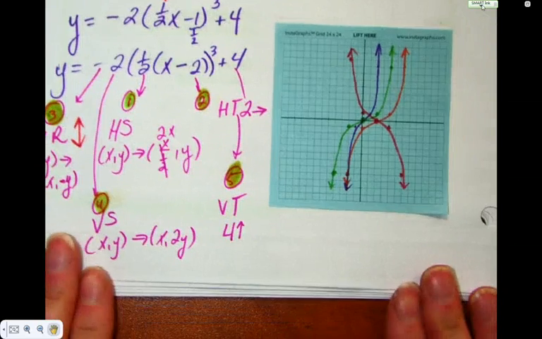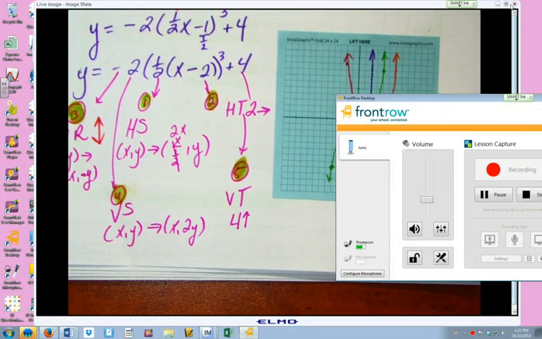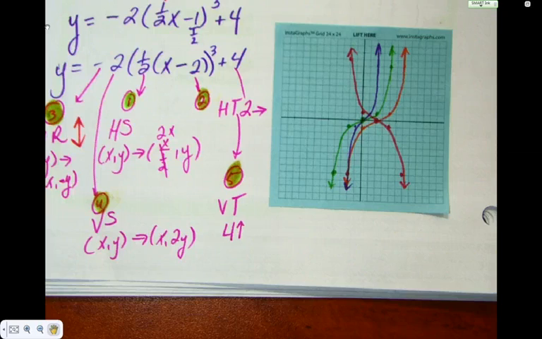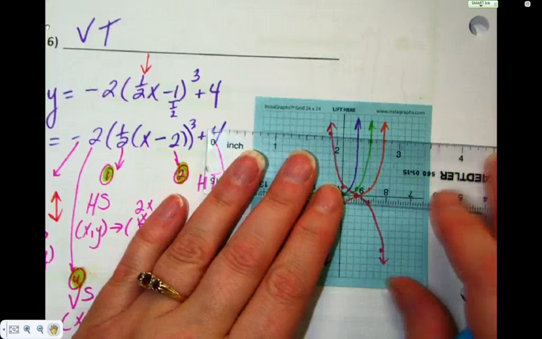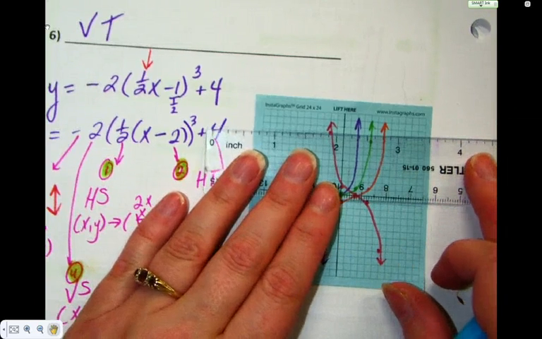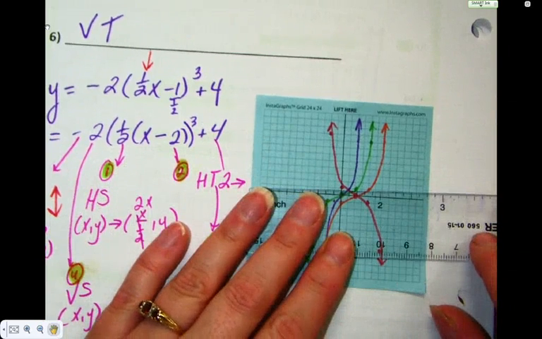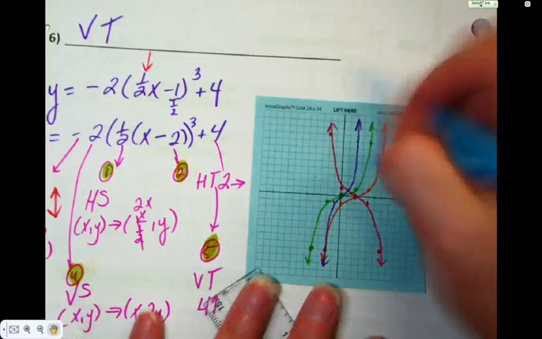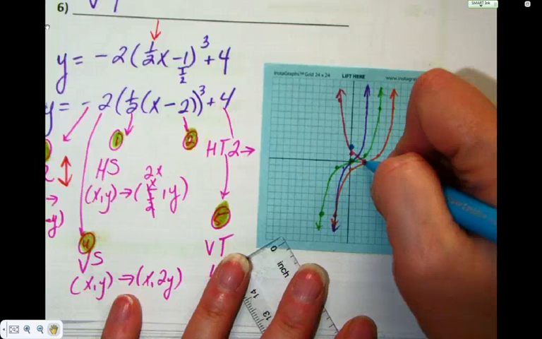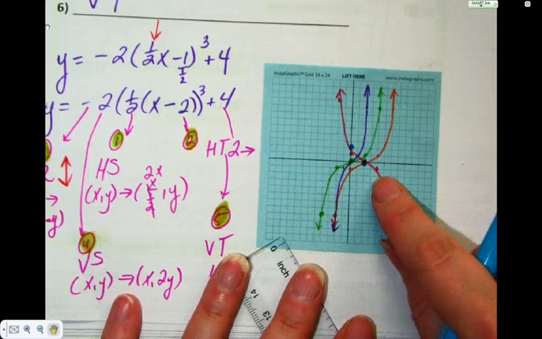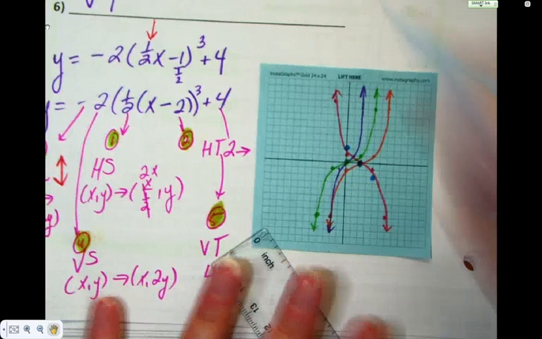Okay, vertical stretch. Go to. Okay, so now we're going to take those y values and multiply by 2. So starting on the left-hand side, right now it's at 8. 8 times 2, 16 off the graph, so I don't need to worry about it. Now I have a y value of 1. 1 times 2, 2. 0 times 2, -1 times 2, and -8 times 2, off the graph.